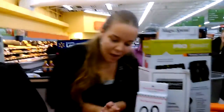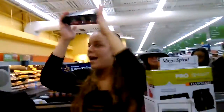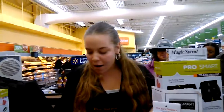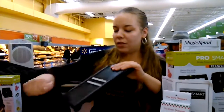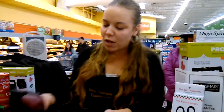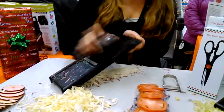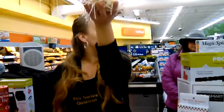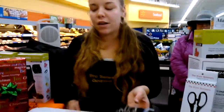My boss decided he wanted to introduce a new product for the holidays. You've got one of these, right? This is the good old Rusty Knuckle Buster — you don't want this, these are dangerous. We made a replacement: this is our ProSmart Shredder Grater. It has two sets of teeth, so you get the job done in half the time, plus the safety handle means no Band-Aids. Watch this — 10, 9, 8, 7, 6, 5, 4, 3 — prep a full serving of hash browns in less than 10 seconds, just like that! You can use it for cheese, ginger, carrots, and garlic as well.